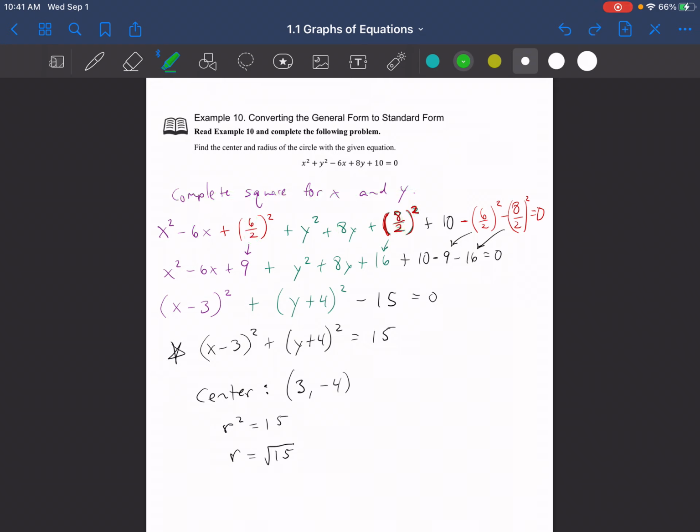And after that, it was just a matter of going through, lumping terms together. I end up with this 8 over 2, that gave me that 4, so I got that y plus 4 squared, and I got this x minus 3 squared here. Then I combined all these other constants together that I had to subtract off because I either added them or subtracted them over there, which gave me a negative 15. Ultimately I got our nice standard form right there where I could then read the center and the radius off of it. Okay, hopefully that helps.